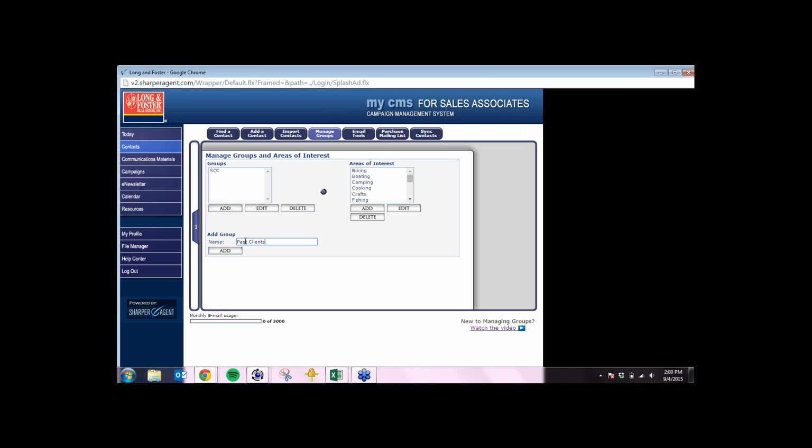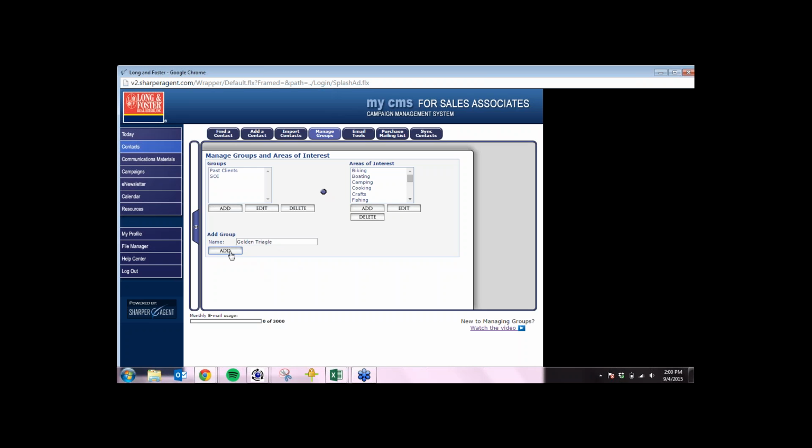But again, I'm brand new, so this one might not be used right away, but I'm setting myself up for success. I'm setting myself up for strategy. So I'm going to do my past clients group. And then because I'm brand new, I want to obviously farm an area. I'm going to choose to farm my own neighborhood. And my neighborhood is the Golden Triangle.